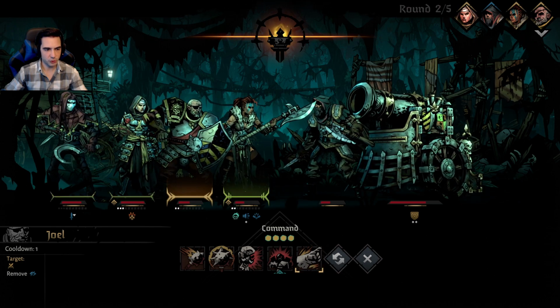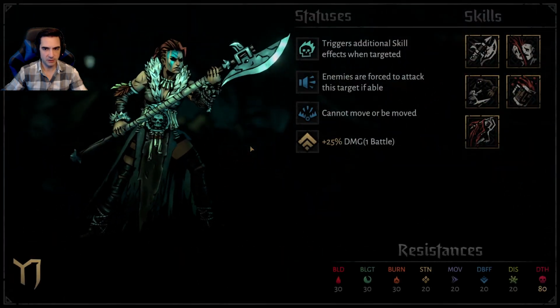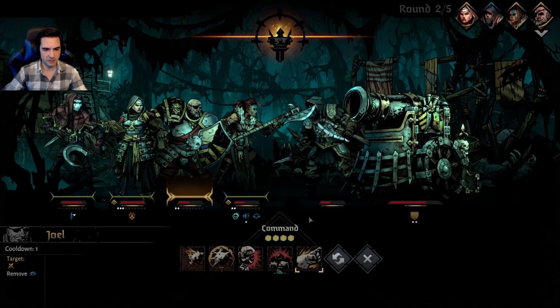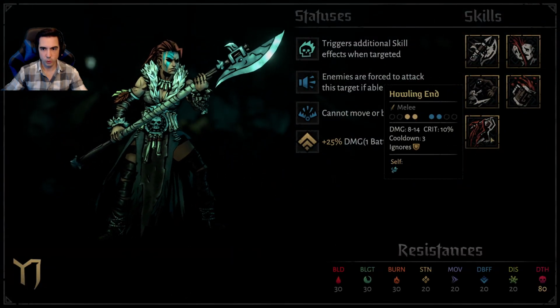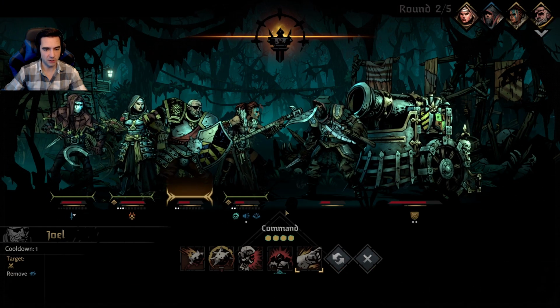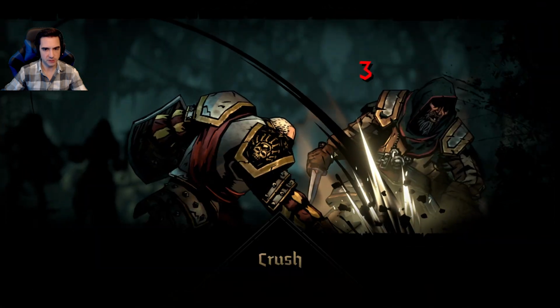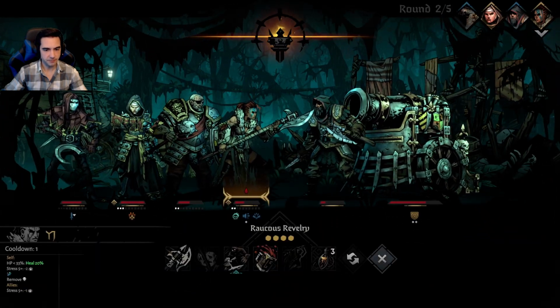I could give her strength and then see if I can do a Howling End here. All heroes are human. But I don't think it's going to be off cooldown, right? The Howling End? Cooldown 3. Yeah, it's definitely not going to be off cooldown, so that's not going to work. Maybe I should just crush this guy. Min damage. Not amazing.